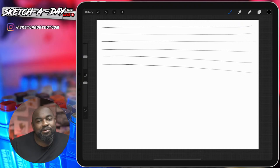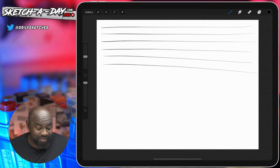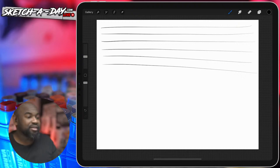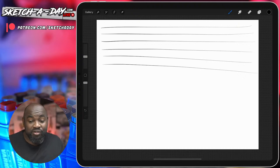So I will say with the new iPad, an observation I just made is that off-axis viewing, if you're viewing off-axis, meaning you're not directly in front of the iPad, the colors can look a little bit off.